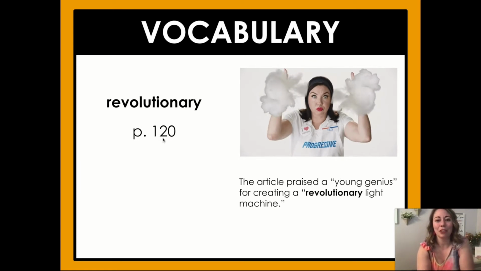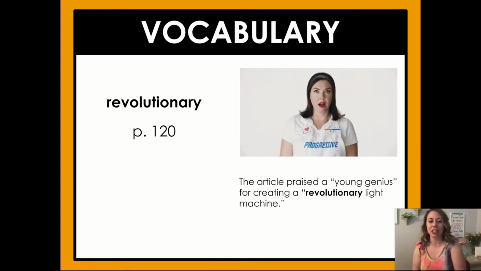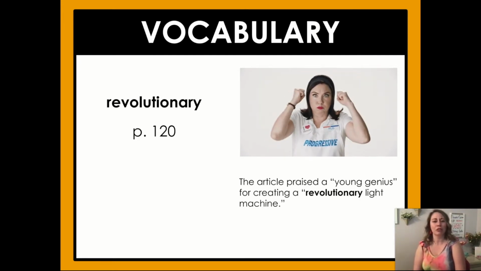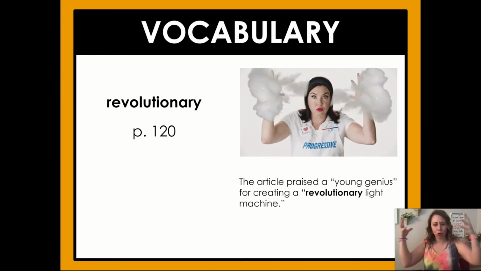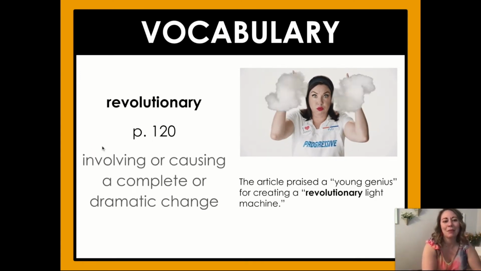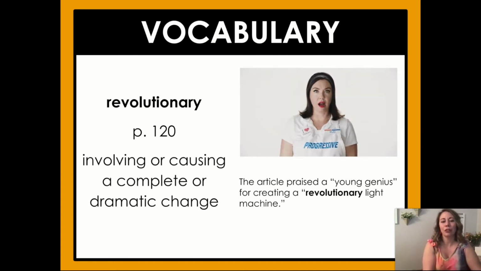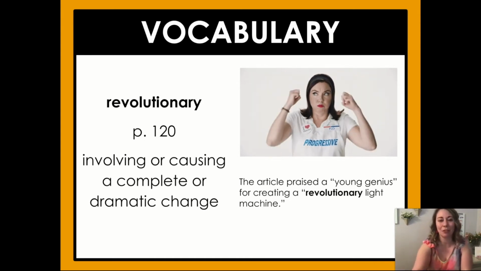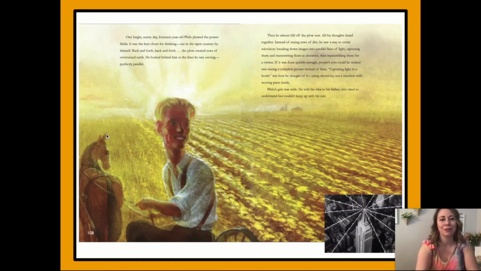Okay. And then revolutionary. So the article praised a young genius for creating a revolutionary light machine. What do you think revolutionary means? Think about Flo from Progressive here. It means involving or causing a complete or dramatic change. So revolutionary is like really new, like mind-blowing is what I think of when I think of revolutionary. So that's why I have our gif like mind-blown. So let's go ahead and get back to our reading.